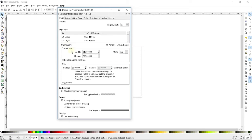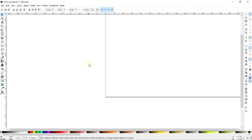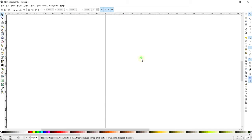So this might be the size of your laser cutter, or if you're trying to compress all of your pieces into one sheet of material, this is going to really help you know where you are there. So that's what I'm going to do here. I'll switch to inches again, and I'm going to make this 36 inches wide and 45 inches tall, because that is the size of my machine. Alrighty, so now I'm going to go ahead and get started.